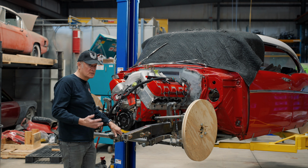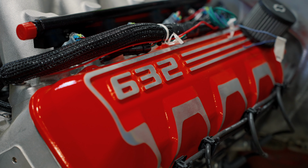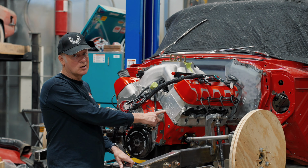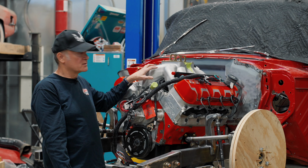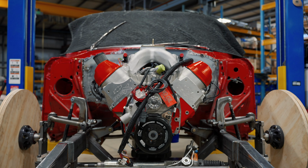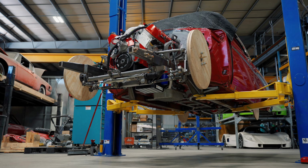As you can see, we got the chassis in this 57 Chevy and this monster 632 GM crate engine. Now this is the modern 632 that has LS style cylinder head porting on it. And you can see the cylinder head is quite tall, much taller than a normal big block. And obviously it's got the giant intake manifold on there. We do have another intake manifold coming where we are hopeful that we can get this underneath the stock hood on the 57 Chevy. So that's where we're at on this. It's as low as it can go in the chassis, and looking forward to continued progress on this project.